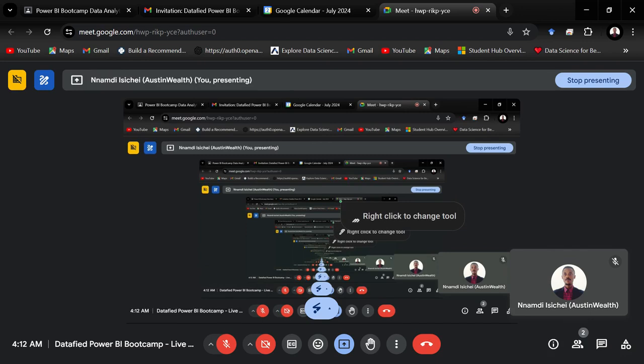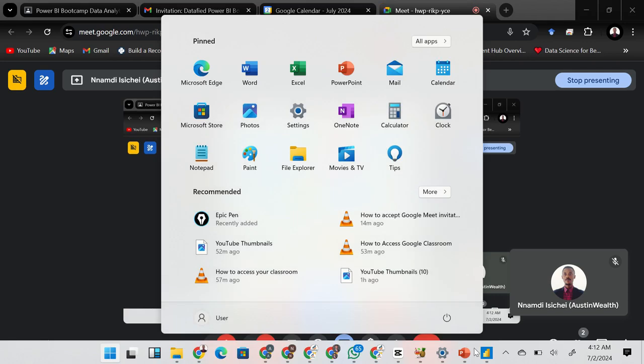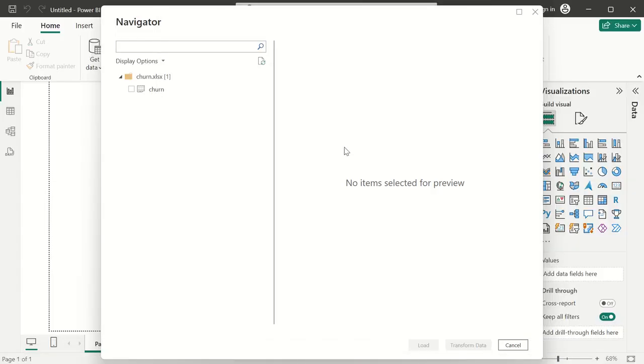That is because you're still here on Google Meet, so it's just showing you an infinite duplicate of your screen. It's fine. It's not a problem. All you need to do is go back to Power BI. With what you've done, since you've shared your entire screen, your facilitator will see both the Power BI background and the navigator window that is opened up here.